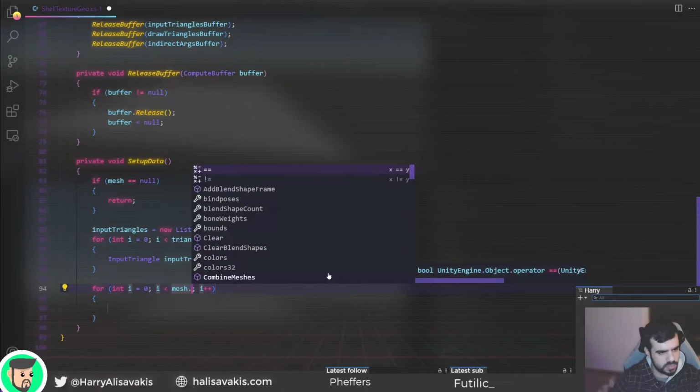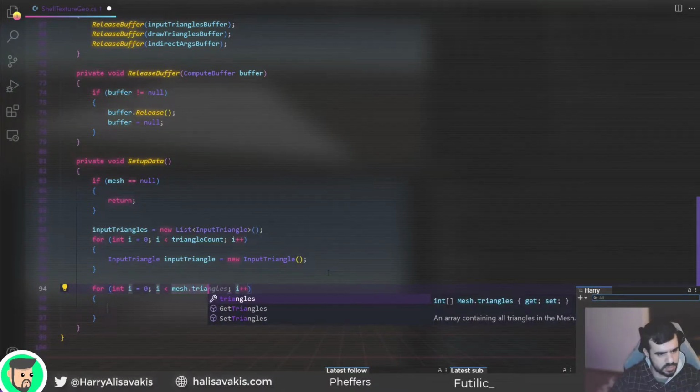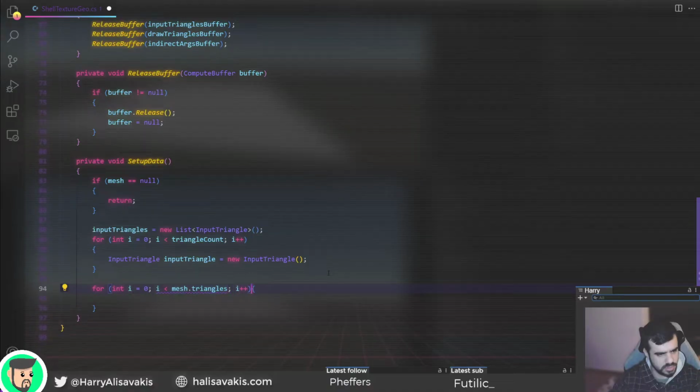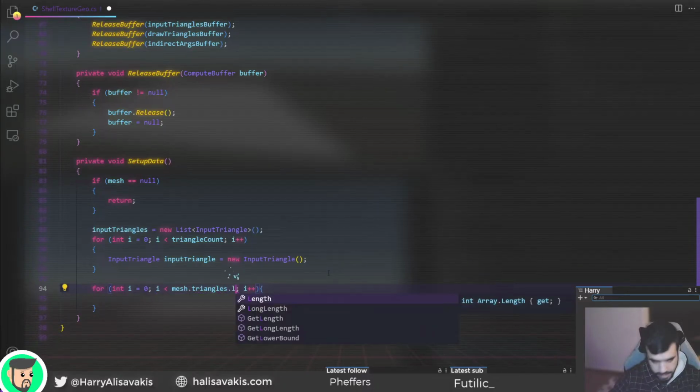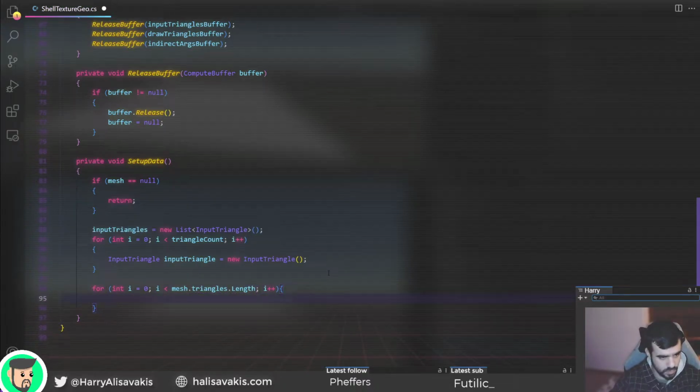Mesh dot triangles length. Okay, so this is where I get unreasonably confused.